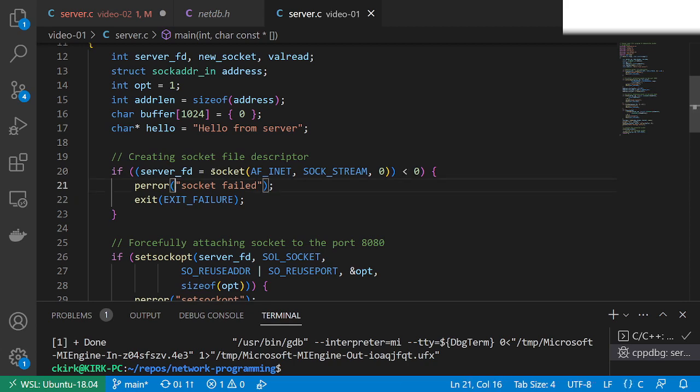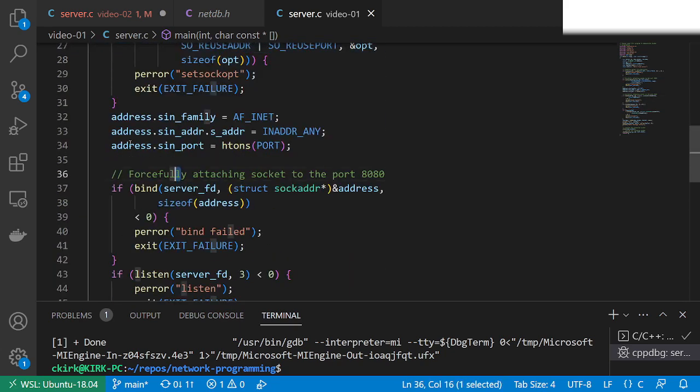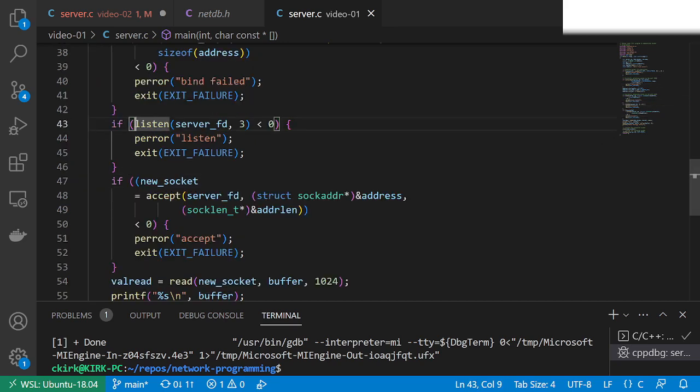So they create the socket and they put it on the file descriptor. Then they're doing the setsockopt. We don't need to do that. And then they're doing some other stuff. And then they're doing the bind. We don't need to do any of that. We're doing the bind our way, and we are all done with the bind. So what they do next is they go into the listen. The next thing they do is they listen using that server file descriptor. So they're going to listen for incoming connections.